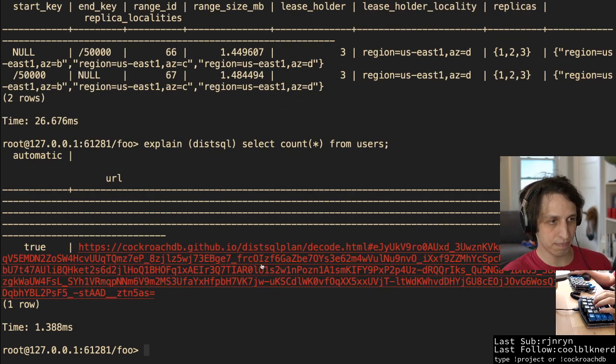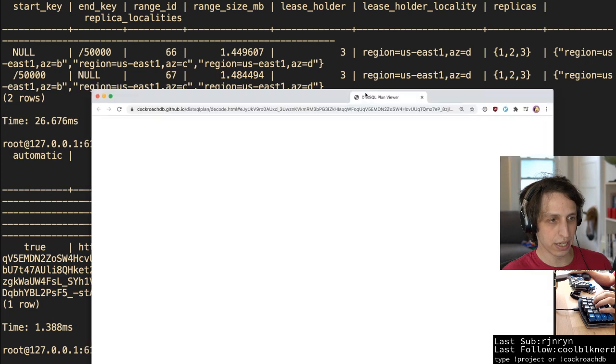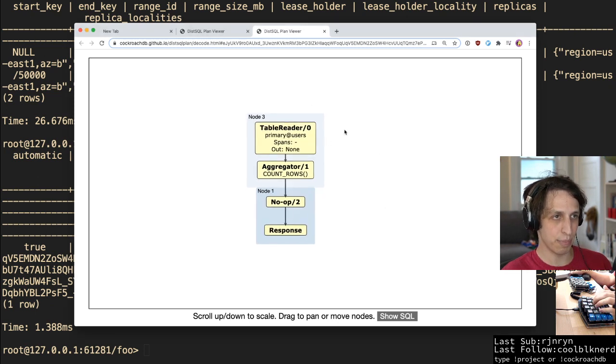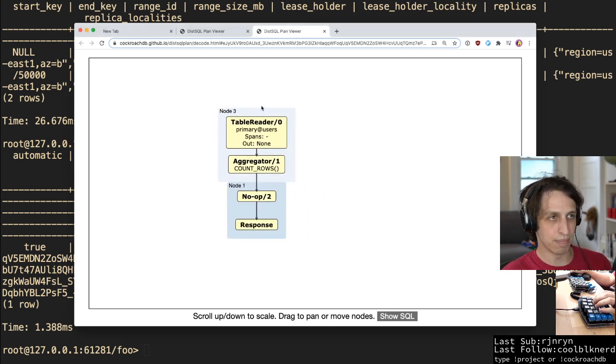If we look at it again, we should hopefully see that it is in fact still boring. In other words, we see all of the data coming from node 3, even though there's a couple of ranges on this table. Because in CockroachDB, in order to read data from a range, you have to pick the leaseholder of that range, which is sort of like the leader instance of a particular range, and it can live on different nodes.